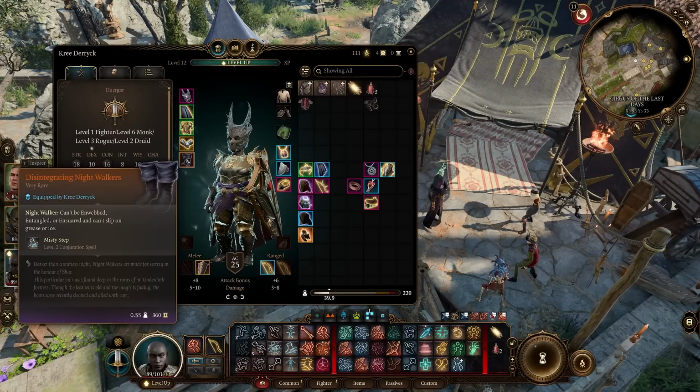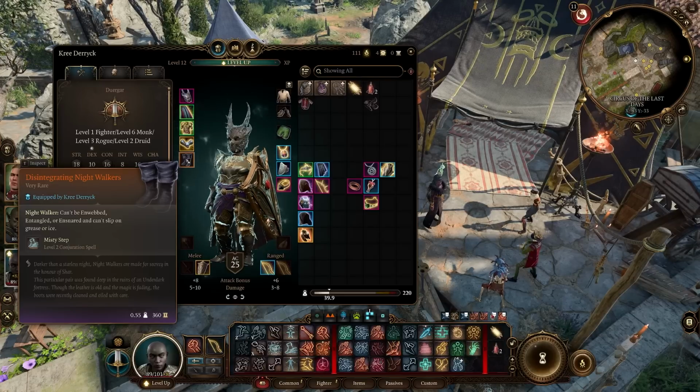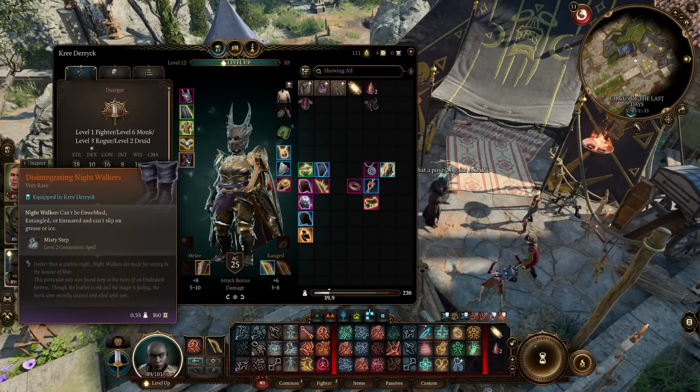I leave the Disintegrating Nightwalkers on because I like to be able to have my crowd control character web somebody or entangle somebody, and then I run right in and punch the crap out of them.